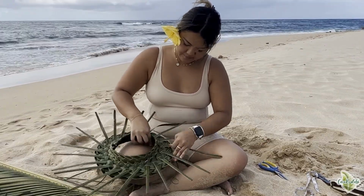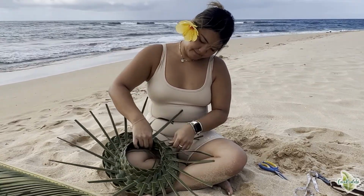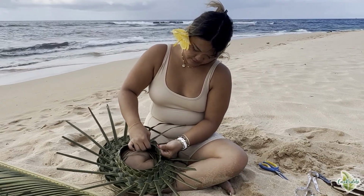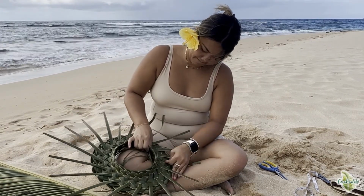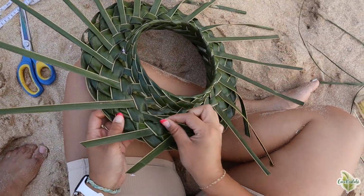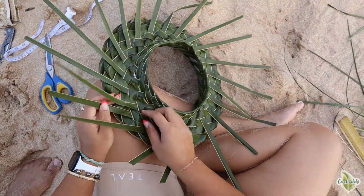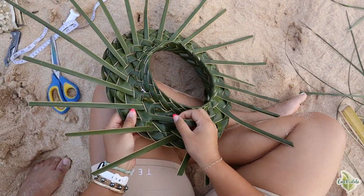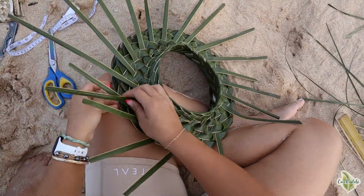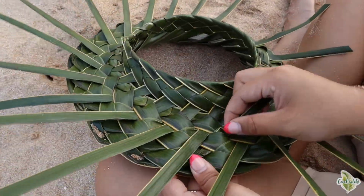And then once you're done with your weave, same thing as the bottom, you're just going to tighten this top portion, same thing until you have no holes. And then once you're done with that part, you're just going to tuck that frond under one more other part of the hat, just so that it's secure. Just make sure everything is flat.